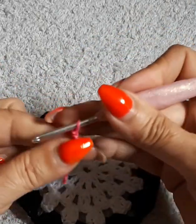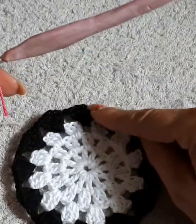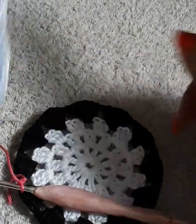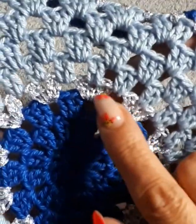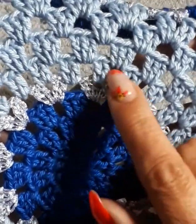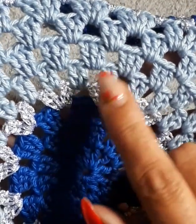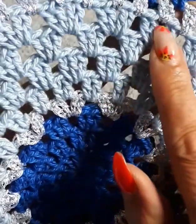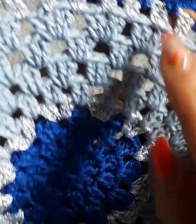So I'm going to come into row 5 now. We just finished doing row 4 with the black. So this is the same thing as if I was doing the gold or the silver. So we just finished doing this, the 2 groups, 1 chain, 2 groups. Now we're into this one. We're going to do 2 together per space, 1 chain separation. And we're going to have 1, 2, 3, 4 rows of the blue and then back into the silver. In my case, back into the black.